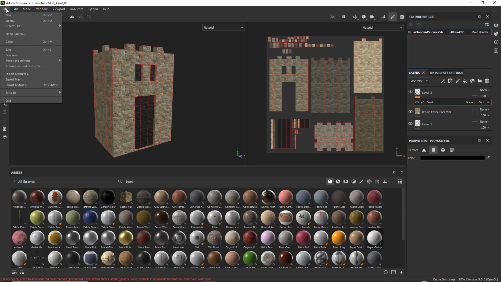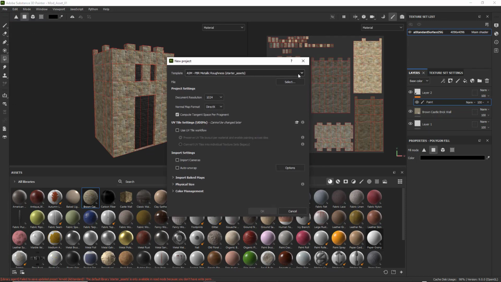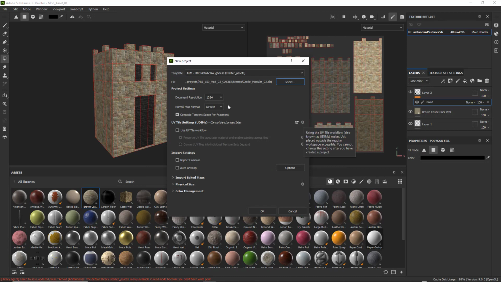So then you go to File, you go to New, okay, and now that you have this set up, then you can just go to File, Select, and go to the next modular piece, number 2, and then click Open, and then document resolution to 4096, and then click OK, because everything else is set right.